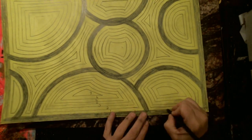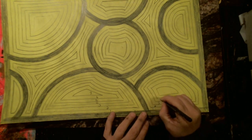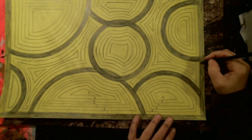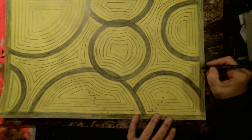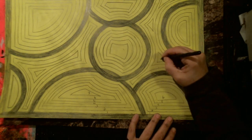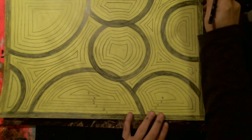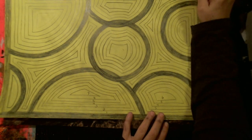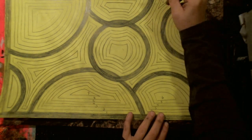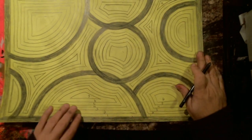So now I'm going to do this section. 1, 2, 3, 4, 5, and 6. We're going to do this section here. 1, 2, 3, 4. And you're just going to make sure 1, 2 over here. 1, 2, 3, 4. So fours are going to be these center triangles here, if you can see that.